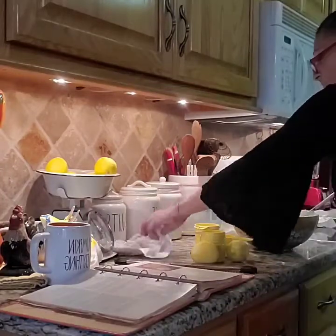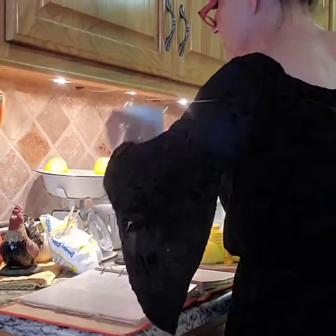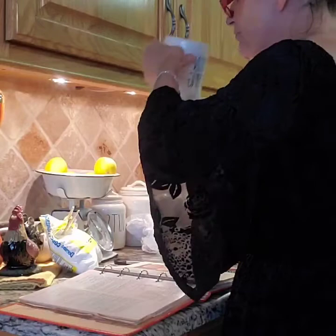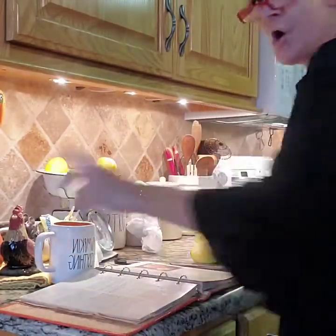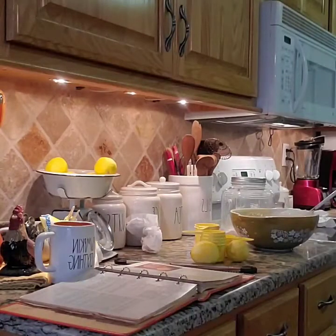Let me get a whisk real quick. I got a big whisk. I need to take a sweet sip. I'm not thirsty to death. One day I'm going to teach y'all how I make my sweet tea. Y'all going to like that.